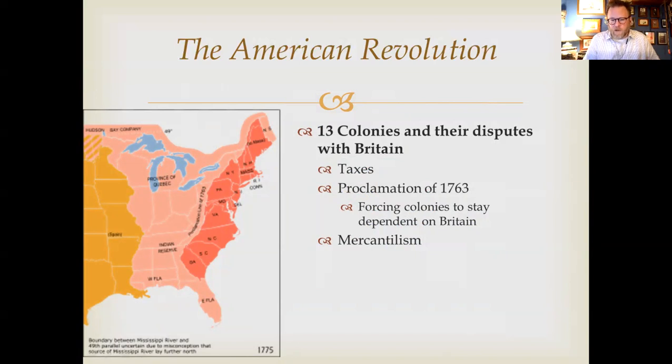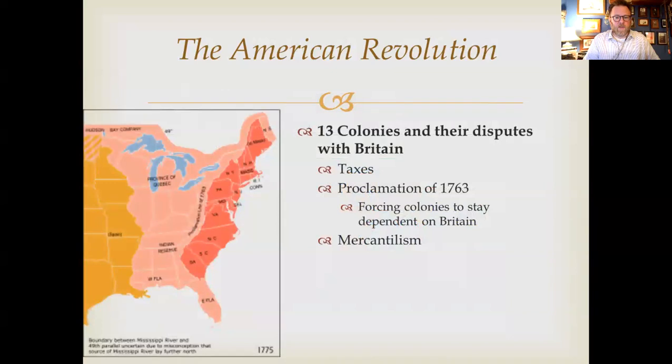So two things were going on there, and that irritated the colonials because they also fought in the French and Indian War. They also fought and died and risked a great deal. George Washington was a key military commander during that conflict. And it was like, we fought for this war. We fought so we can expand westward. And now, with the Proclamation of 1763, we're not able to do so.